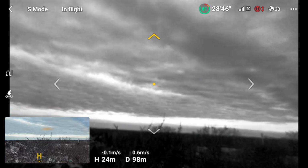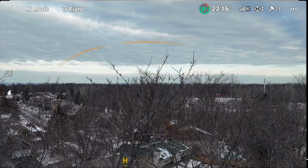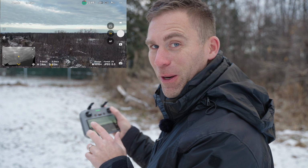And I was very close to flying into some trees here, and that's not good because we are in sport mode. Let's switch to the main camera so we can see, oh, look there. If I had flown just a little bit further, I would have flown into those trees, because the obstacle avoidance sensors are turned off when we are in sport mode.